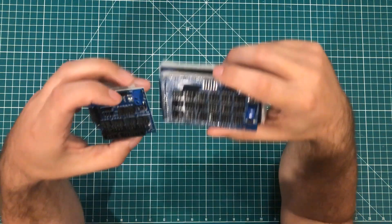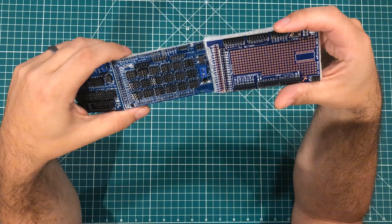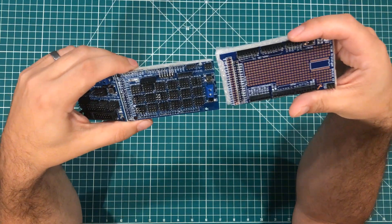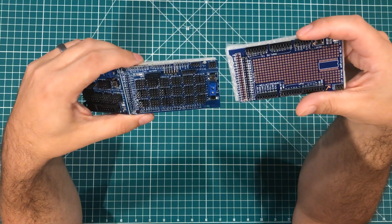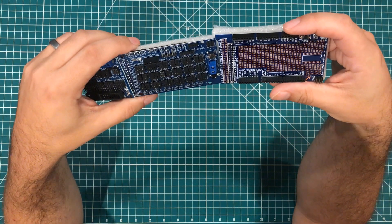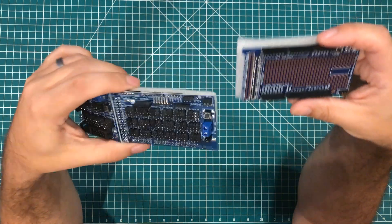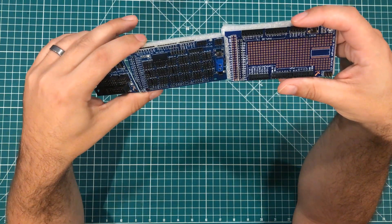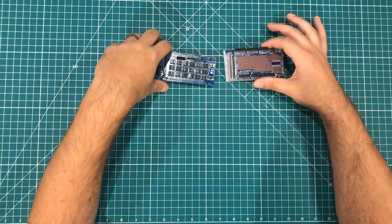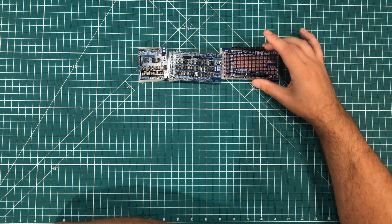One of the fun things about being an internet commentator is I get to tell you what I would do. I don't have hundreds of thousands of dollars tied up in parts I have to sell, so I can give you my opinion about what I would change about this kit — and maybe what you'd want to buy in addition to it. The first thing: there are a lot of prototyping type shields, which I think are great and a lot easier than breadboarding. But in place of one or two of these, or in addition to them, there are a couple of other shields I'd love to see included.